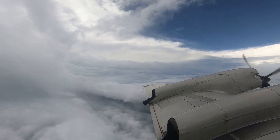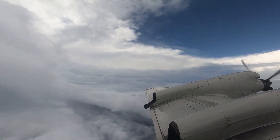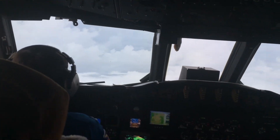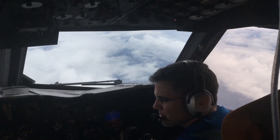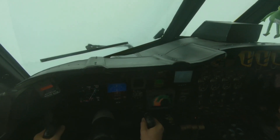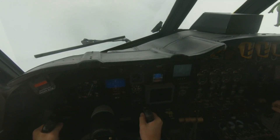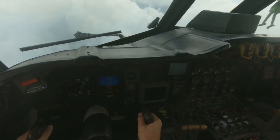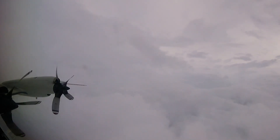Shirley encourages students to keep taking those classes — help is everywhere. She wasn't an A student and found math and science challenging, like a Rubik's Cube, which made her want to pursue it more. She suggests doing science experiments at home and partnering with researchers. Every Hurricane Hunter flight brings something new to learn about hurricanes, and each piece of data helps build a giant puzzle of how a hurricane forms, grows, and weakens — and she enjoys every moment of that discovery.